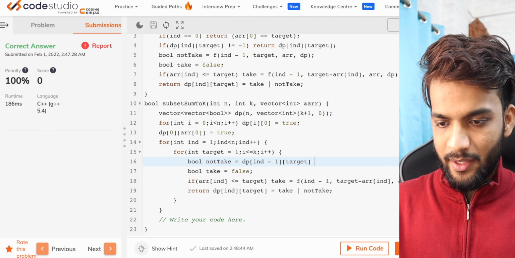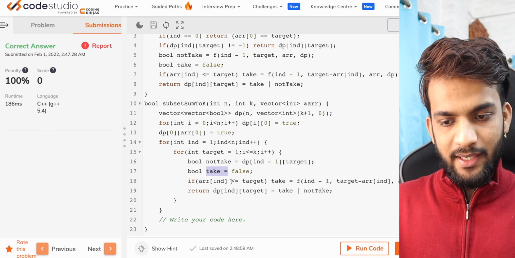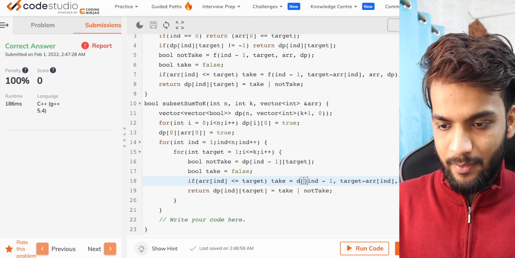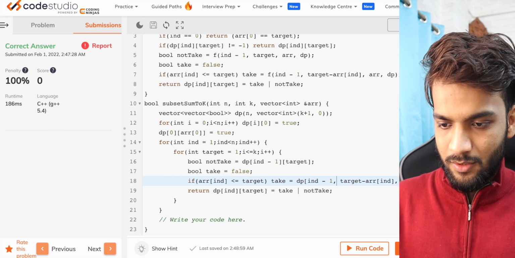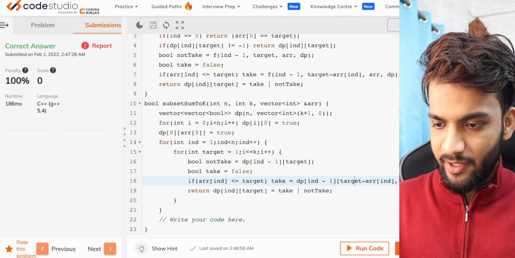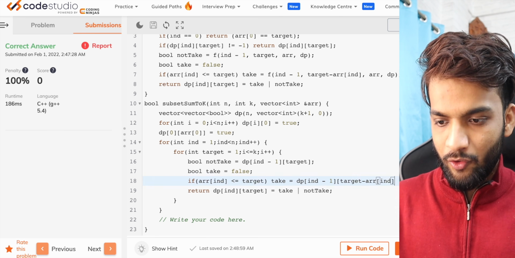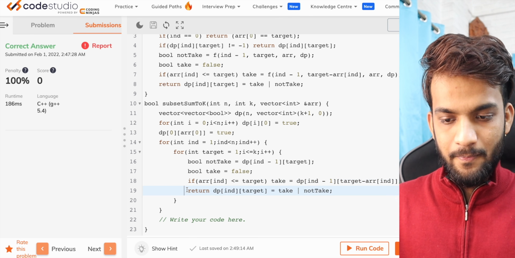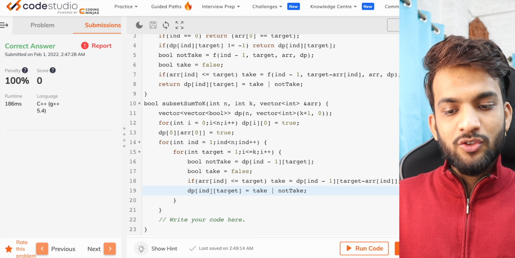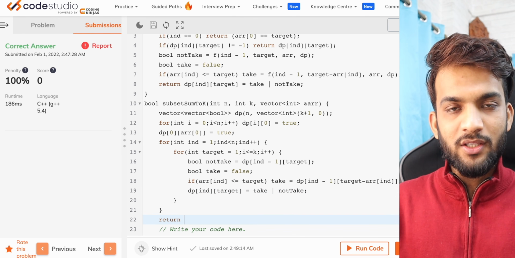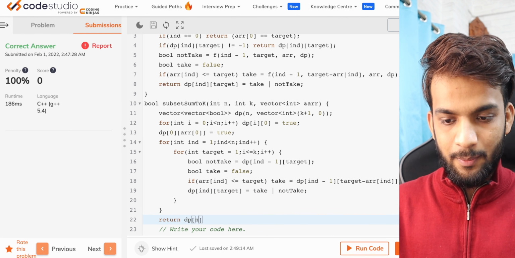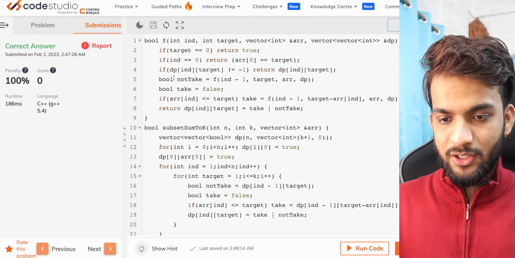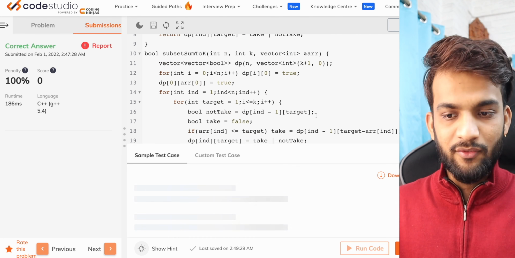And over here you can just omit this portion. Take as false, and it will automatically make sure it only takes if it's greater, and again make a dp. Just change the recurrence. No need to do anything else. Don't overcomplicate. As I always say, don't overcomplicate. Okay, done. Just remove this return. If you remember, what did you call the function as? You call the function as f of n minus 1. So dp of n minus 1 and the target, which is k. Now I'll just run this and see if this is running fine.